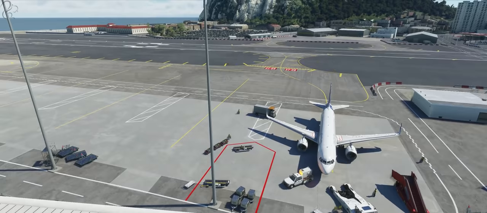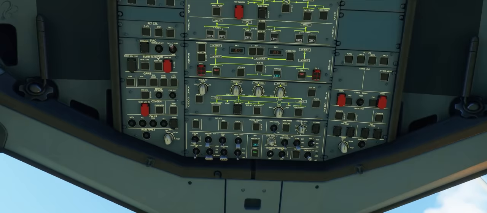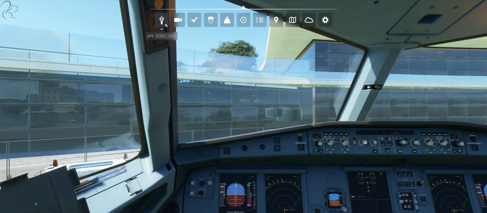There's actually a turnaround point right at the bottom, which is going to be quite cool. Okay, available. Let's put the APU bleeds on. Disconnect the ground power. And we shall tell the pushback truck to disappear.